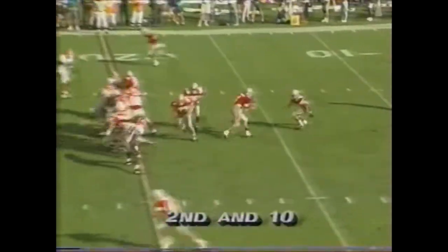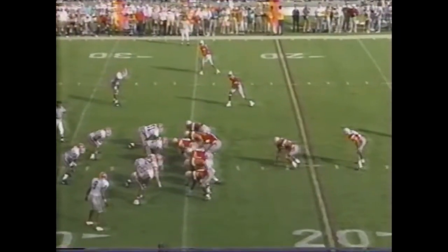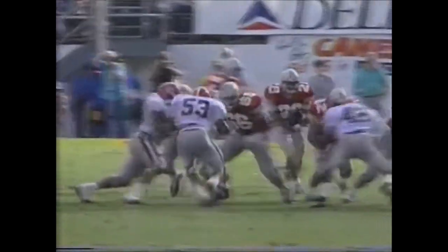Smith hits the score. In the Florida Citrus Bowl in Orlando, Smith has it — smoked up to the 30-yard line. 14-7, Georgia leads Ohio State. Smith looking for him, got it off the right side. Comes off the right side — bam, just big enough to get through. Makes his cut.